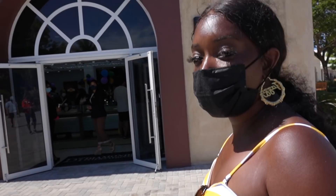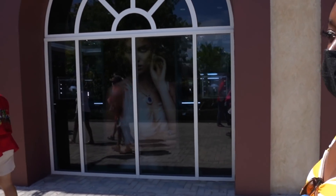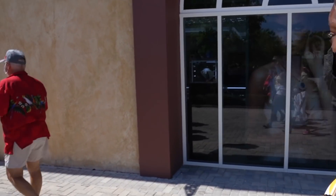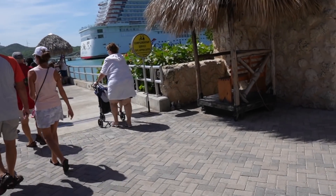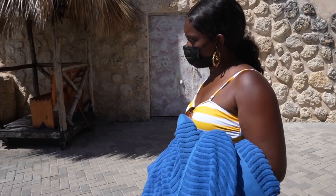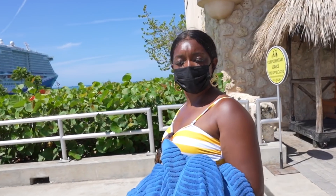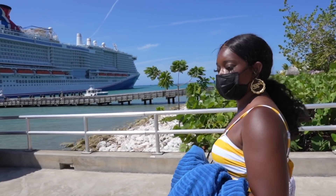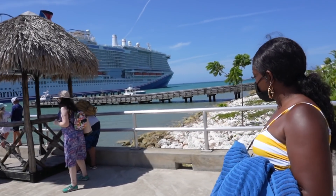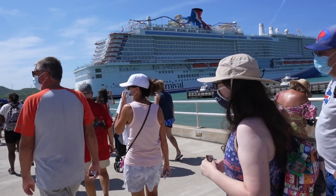There are many Carnival workers behind you and beside you, so don't think you can slip away. If you try, you'll have to quarantine inside the ship. The bubble is so real they won't even let you go to the duty-free — isn't that crazy? The bubble is about to pop because we're about to get back on the ship. It is serious out here.